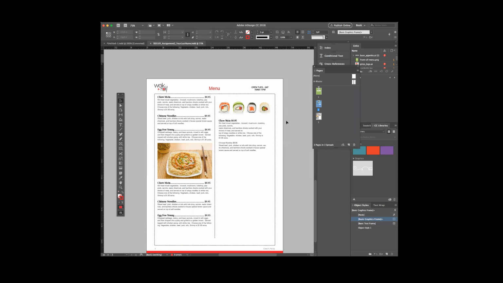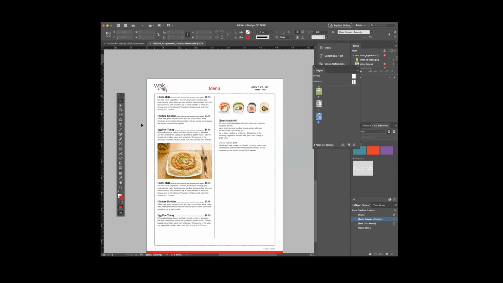Yes, that's right. So you're going to have both menu covers in your assignment 1. You're going to save it as assignment 2, and you're going to delete one of them. You're going to make the changes I suggested. Pick your strongest one. Yeah, exactly. So 1 cover, then 1 inside page. That's all you'll need. And please note that this text is already supplied for you, so you don't have to come up with it. But you do need to use all of it. Please do not add to it. No ad-libbing, if you can help it.